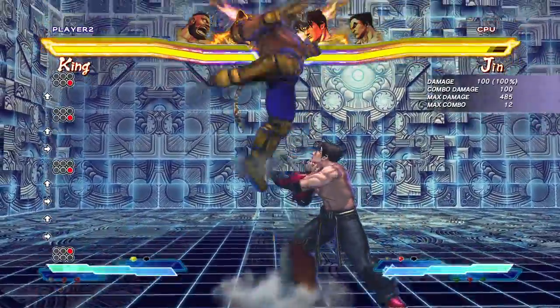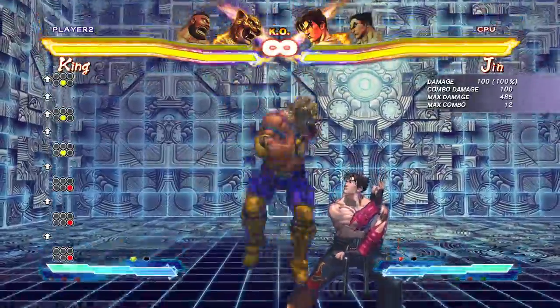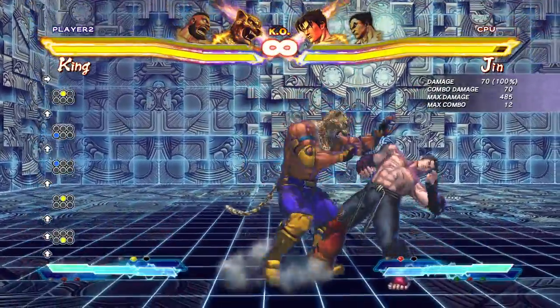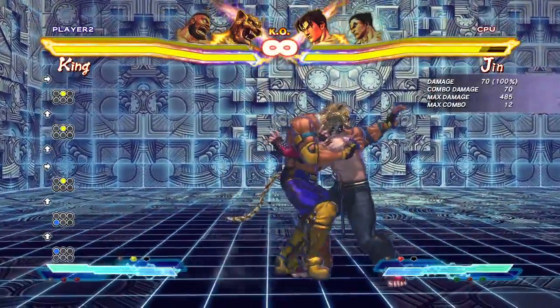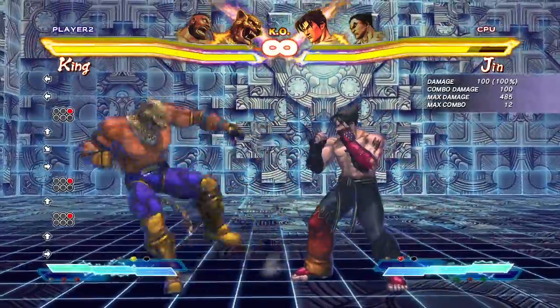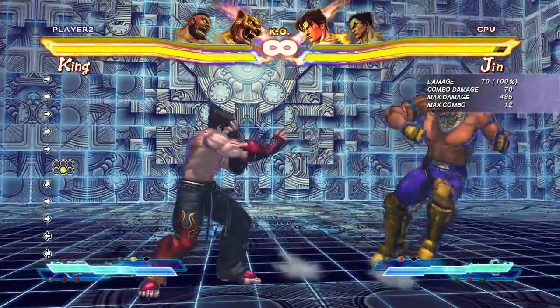The jumping fierce kick is your air to air for the neutral. Really good. Medium kick isn't bad as well. Everything else is not that great. Again, this is not bad if they're crouching. Got a decent hitbox on it, but the elbow is a little bit better, I think. Let's see. I think that's about it for his jumping attacks.